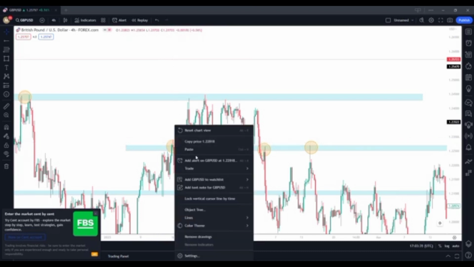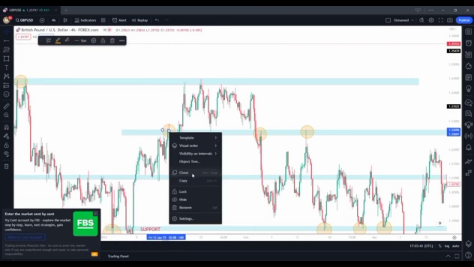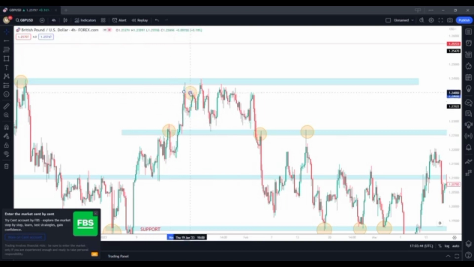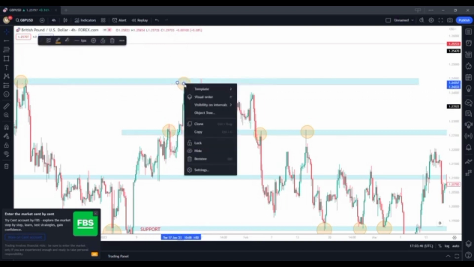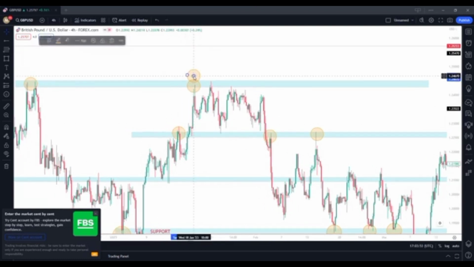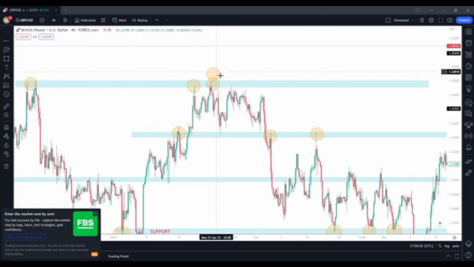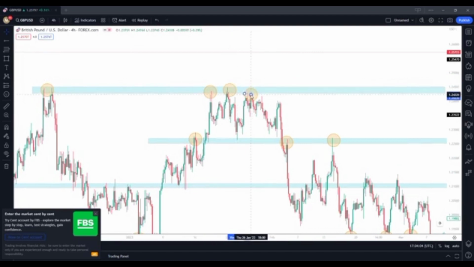So if you look at it very well, let me clone this. So what is it that we are seeing? What's wrong with this thing? I'm trying to clone this one so that I'll put it on the... Okay, this one is not a zone. Let me just clone it again. Okay, so let's now move it. We have a touch here. Let me clone again.